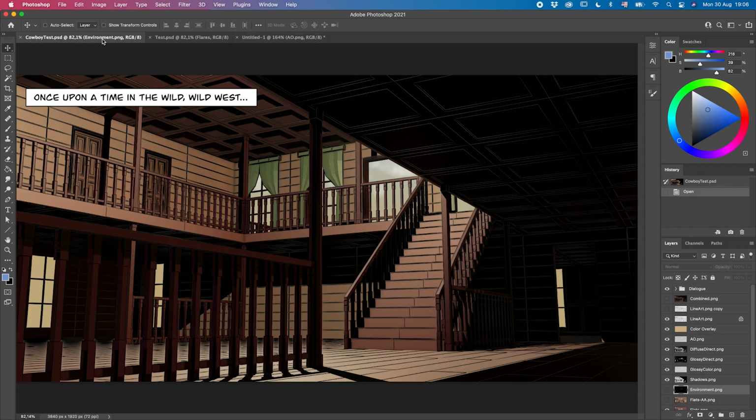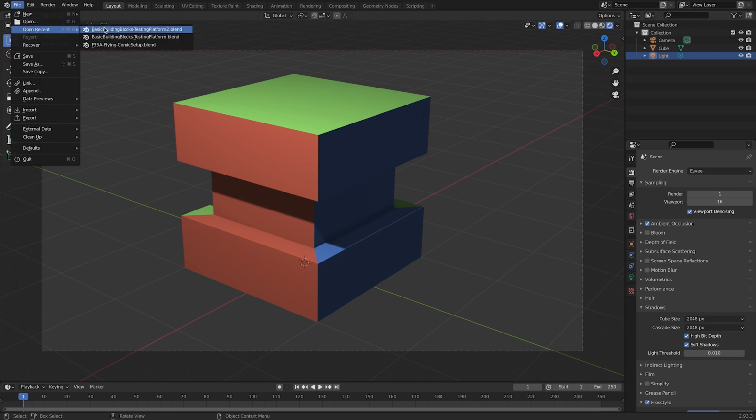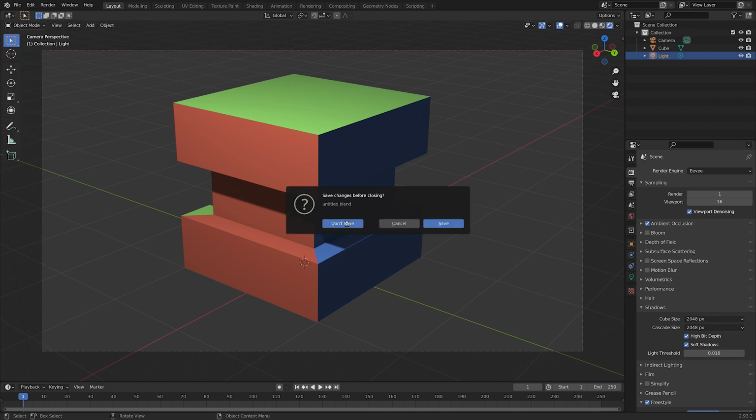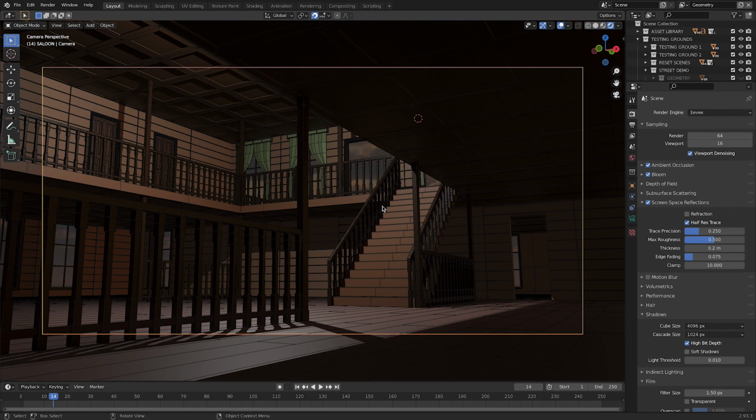Once you understand this, what I just showed you, then you can move on to something like this, okay? And here I'll quickly show you, it's also a file in Blender. Let me quickly go here. We don't need to, what was this one? The testing platform number 2. Don't save. Right, this is the file. If I turn it on with lighting, it's basically like a cowboy saloon. And I quickly set up a few things.